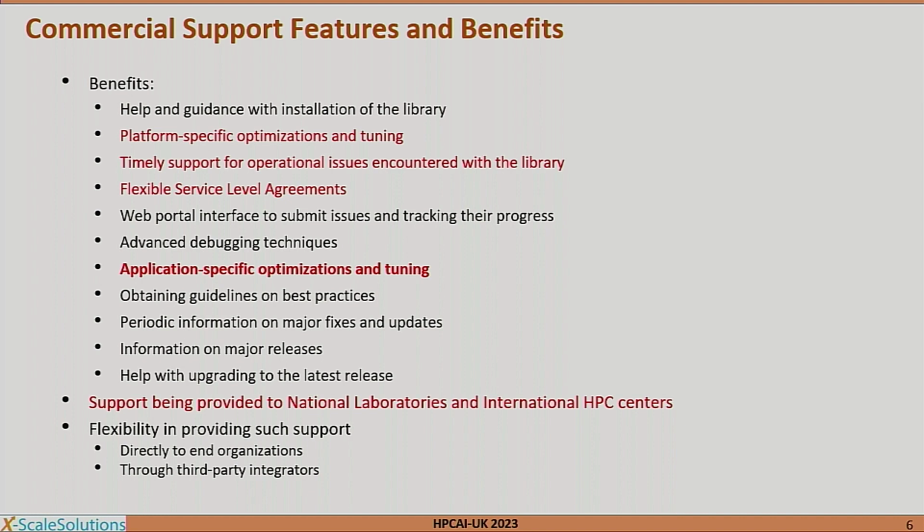If you have mission critical applications and your researchers are using advanced MPI primitives, many times they crash actually, if some of you know, because none of those MPI libraries have been tested with all these advanced things, and we actually work with those application scientists. Through that, we are providing support to many national laboratories and international compute centers. We also work directly with organizations or through third-party integrators.